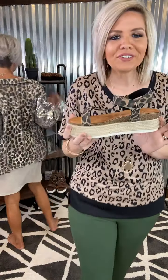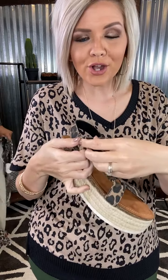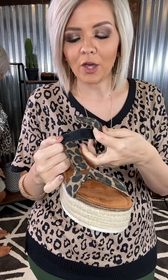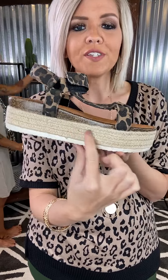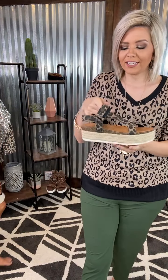I've got a shoe for you. These are the leopard Jenny sandals, so stinking cute. My favorite part is that they velcro and you can let them out a little bit if you need a little extra room right there — and it helps so much. They are strappy and cute and you've got that gorgeous little platform. So adorable on. It just gives your outfit that little extra.